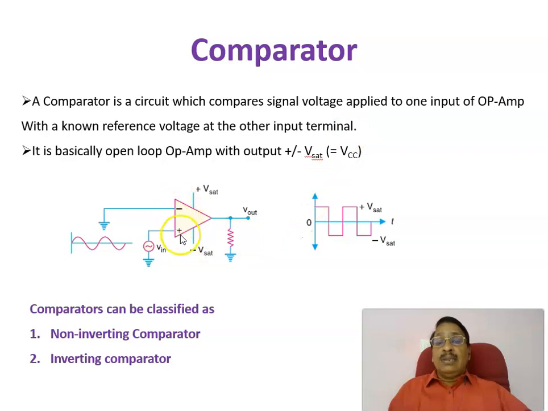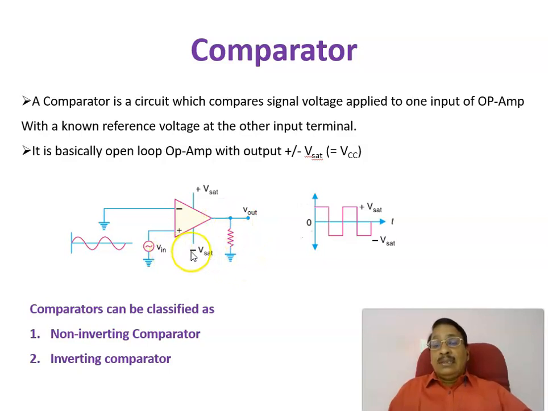For example, here this is an op-amp. In comparator operation, there is no feedback path as such. To the non-inverting input, you are giving a signal, and to the inverting terminal you can give either a positive voltage, a ground voltage, or a negative voltage, whatever it is. We compare the input voltage with this reference. Based on how much this voltage is, there will be an output voltage.